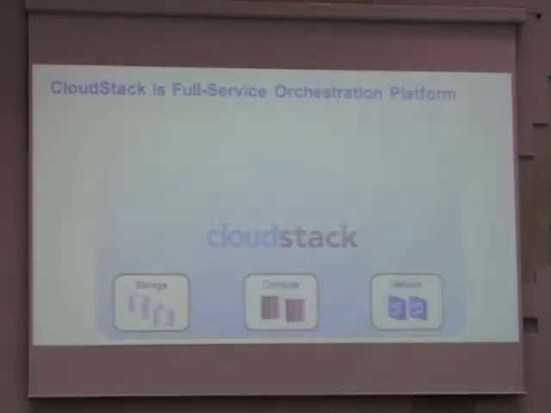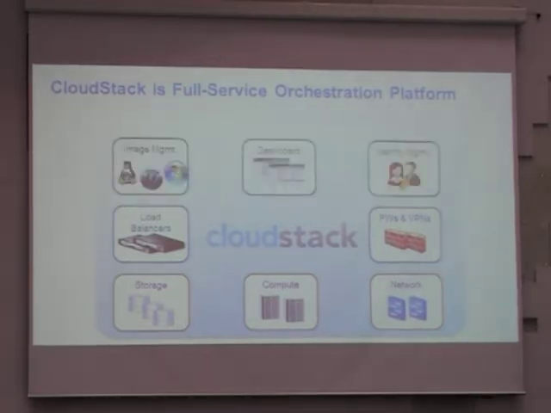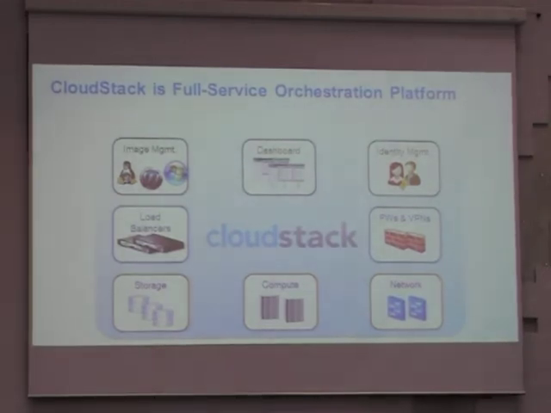So in a nutshell, what CloudStack does is very general. This is in every single cloud orchestration software today. We manage storage, we manage compute, we manage network. Then on top of that, we layer network services that we can provide to users, such as firewall, VPNs, load balancing services. And then of course, we also offer some type of image or template management. We offer a dashboard for end users. And of course, some type of account management.